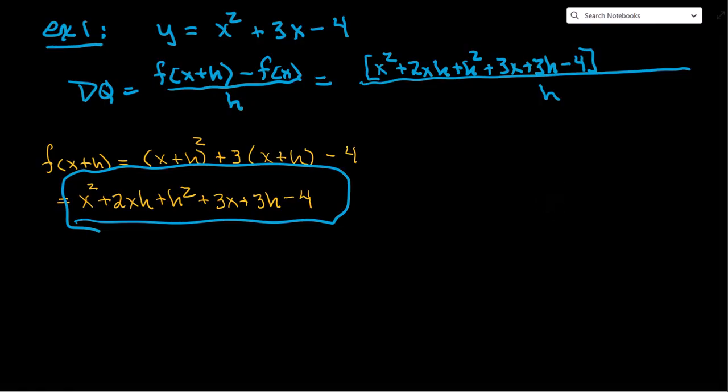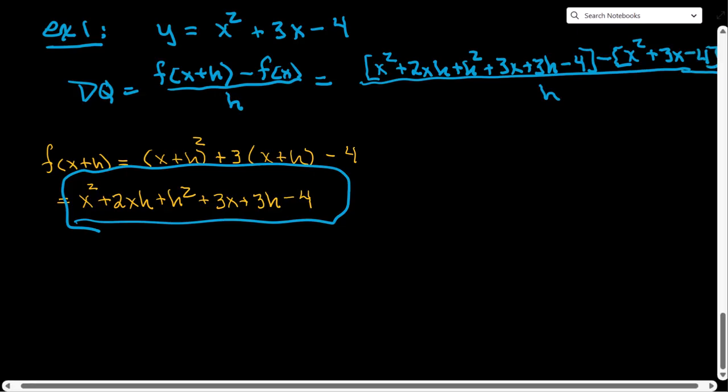Then we're going to subtract, and I'm going to put my bracket in before I get focused on what's coming up next. What we want to do here is put in f of x. Well, f of x is nothing more than just saying the y. But the y is the function that we start with, and it'll always be the function that we start with. So this is going to be x squared plus 3x minus 4.